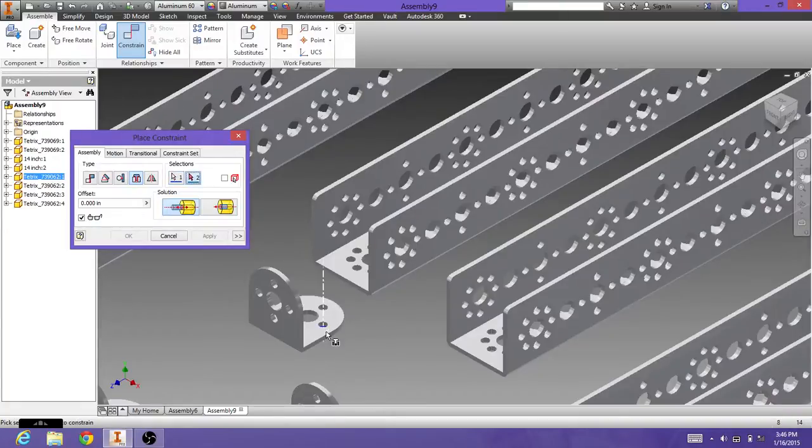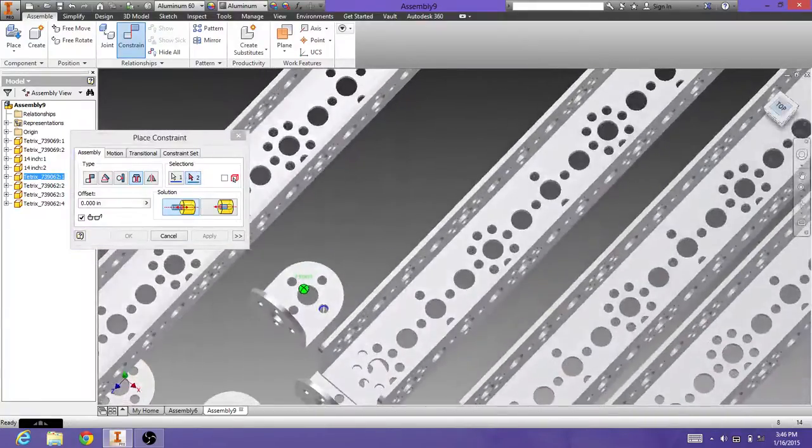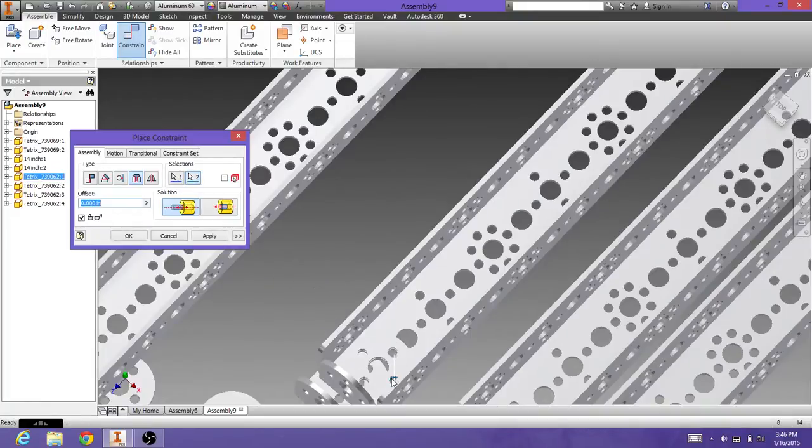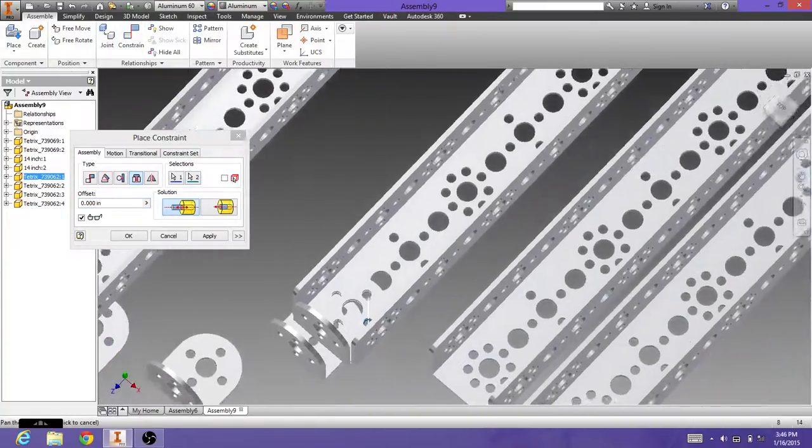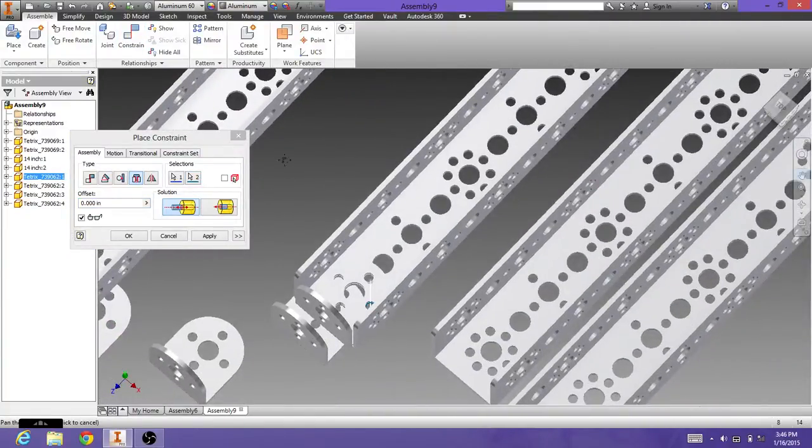So I'm going to select this, rotate it here, select this, and there it is. Next you can move your screw for your comfort, and then do the same thing for the other hole.